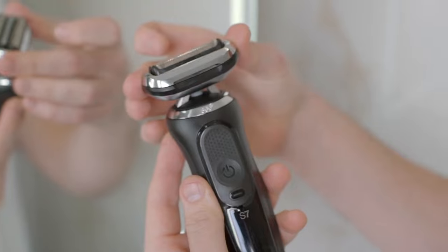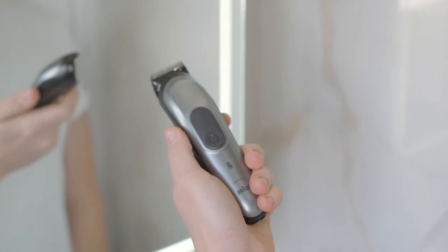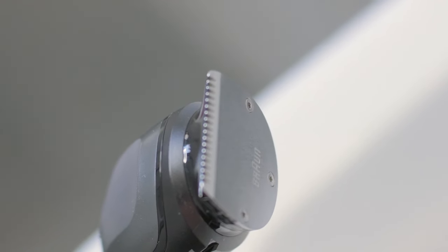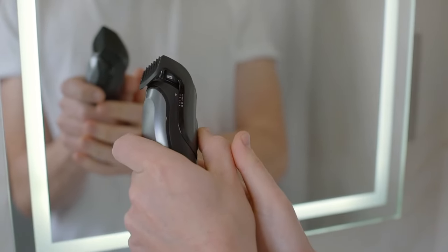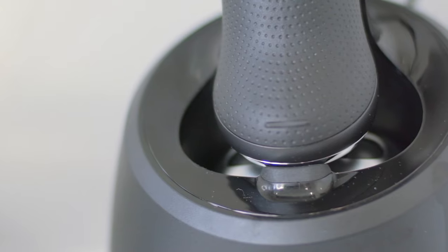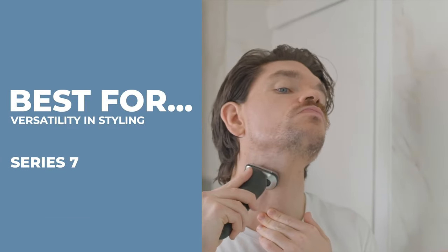For all the gentlemen out there, we have the Braun Electric Razor for Men. This is a smart shaver that adapts to your beard density and gives you a close and clean shave every time. It has three flexible blades that follow the contours of your face and are designed for your skin comfort. It also has an easy-clean system that lets you clean the shaver without removing the head. This shaver also comes with EasyClick, which allows you to upgrade your shaver with new accessories for all your grooming needs — you can choose from four different trimmer and body grooming attachments. This shaver is cordless and battery-powered, with a powerful battery that fully charges in only one hour and gives you 50 minutes of shaving time.